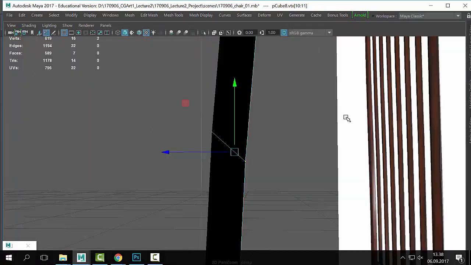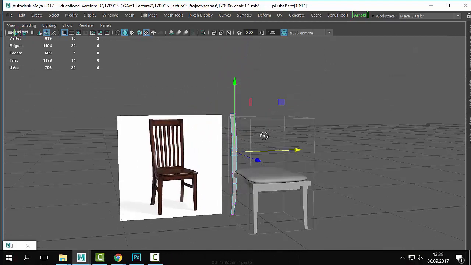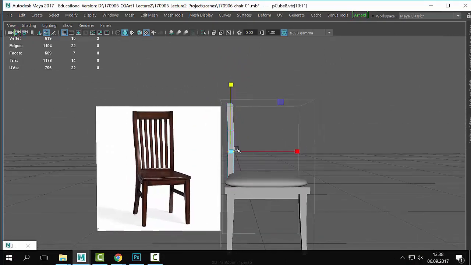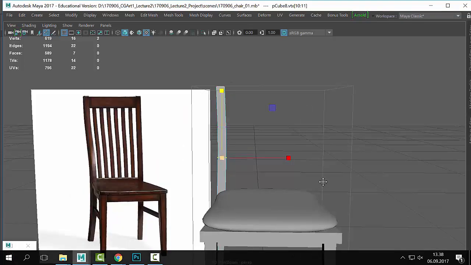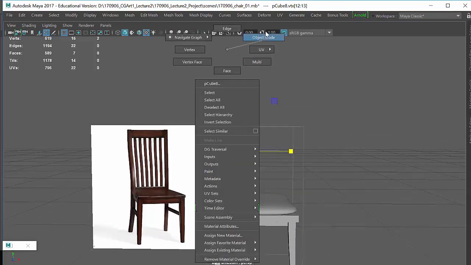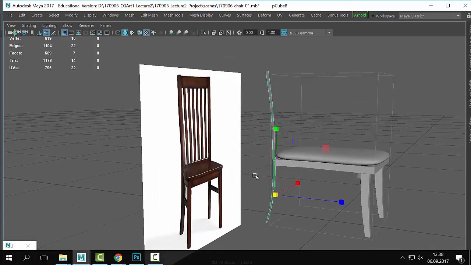So now when I'm observing this in the perspective view, I have an idea more or less what it's going to look like. So I can also vary the thickness. If I scale the vertices towards each other in the X, slightly varying the thickness, you can keep going with this. And then eventually I'm just going to extrude in object mode.